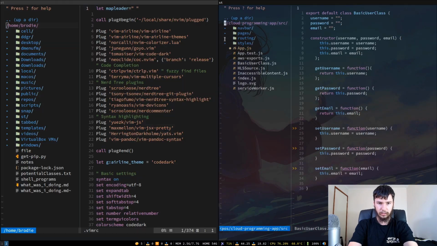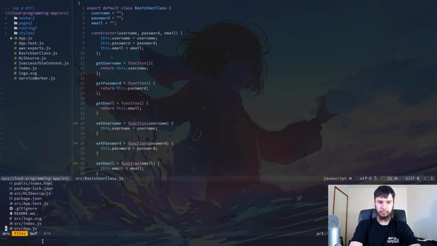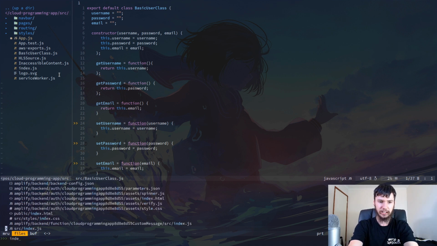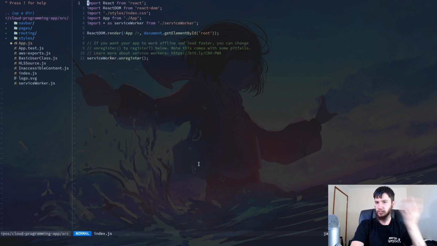So what was I going to show you? Oh right, Control P. If we do Control P, this will bring up this little prompt down here. And let's say I wanted to open up, say, this index.js file. I can start typing that out, and as we can see down here, it gives me some options that I can cycle through. So we've got index.html, index.css, and index.js. If we open that up, then bam, that just switches to that file.